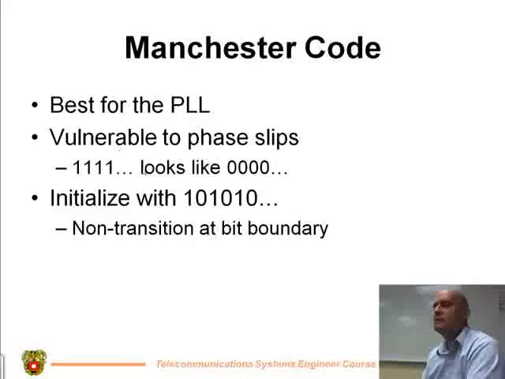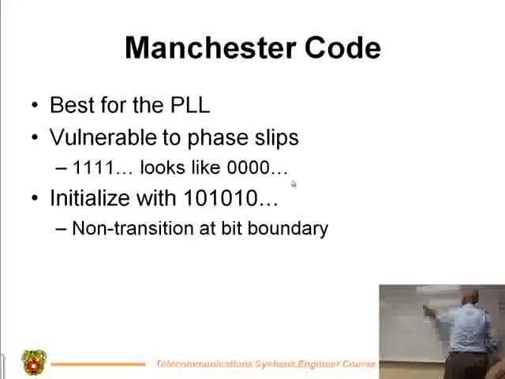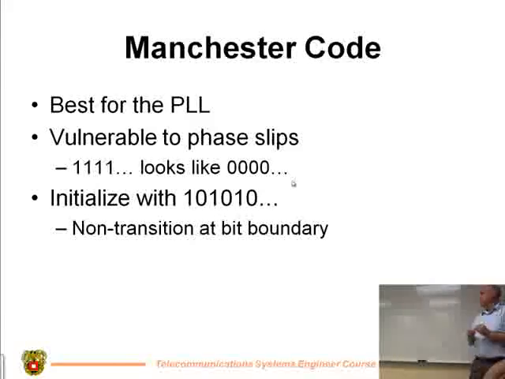Big problem with it is that if we have 1, 1, 1, 1, well, let's draw that out. And then we'll do this really quick and then take a break. Okay, so 1, 1, 1, 1, 1, 1. We've got 1 is a transition from 1 to 0, right? And then we've got to go back up to have the next transition from 1 to 0, next transition, next transition, and next transition, right? Okay, now, so that's the waveform for 1, 1, 1, 1, 1.